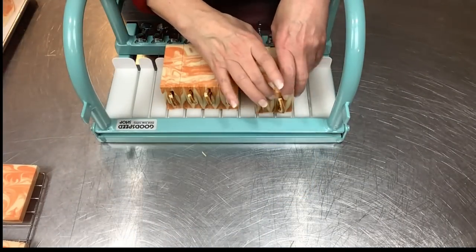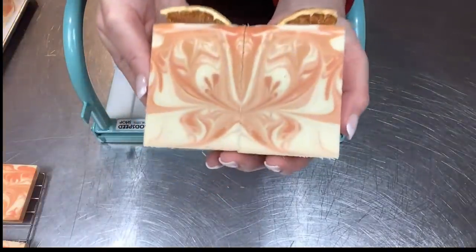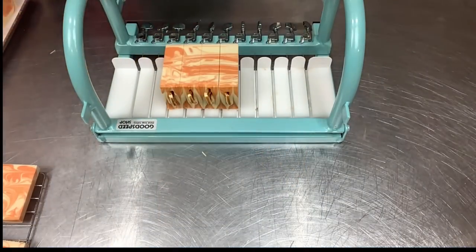Here, should we do a preview for you? Let's do a preview. We'll go this way. Ooh, that looks like a butterfly. Love it. All right, more soapy patterns to come.